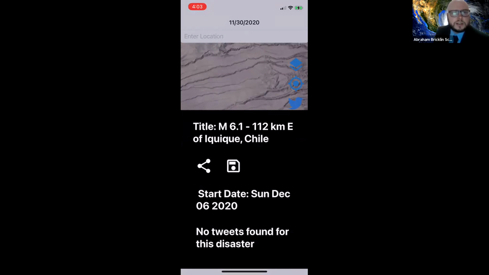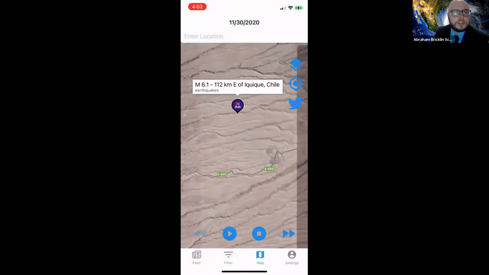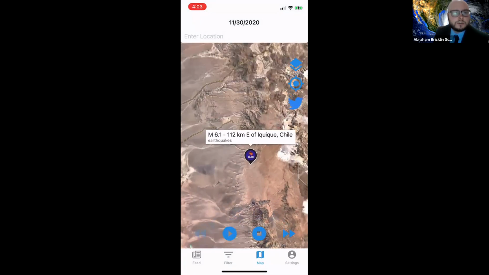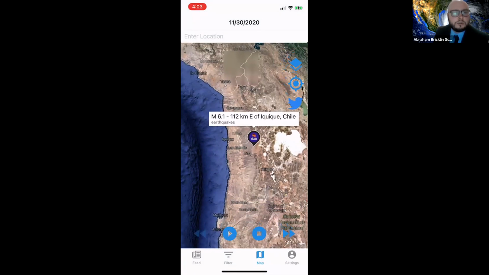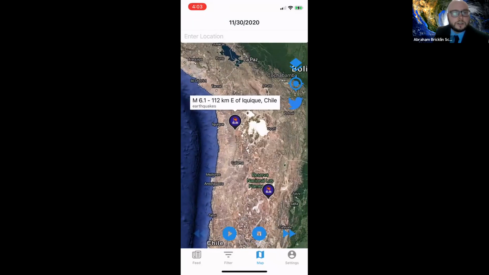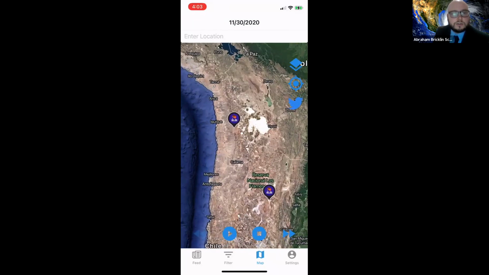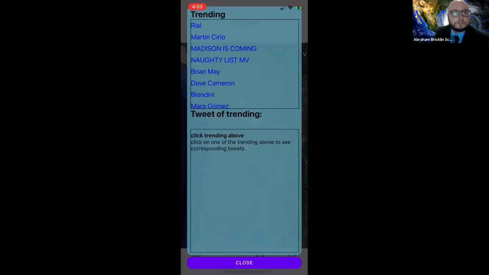So to double check this, because it could just be that maybe the exact string's not matching perfectly, he's going to click outside of the modal. He's going to zoom out to fit both these earthquakes in his window. There we go, looks good. And he's going to click on the Twitter icon in the right-hand corner.